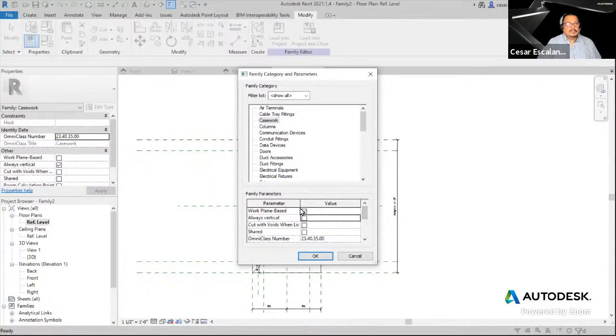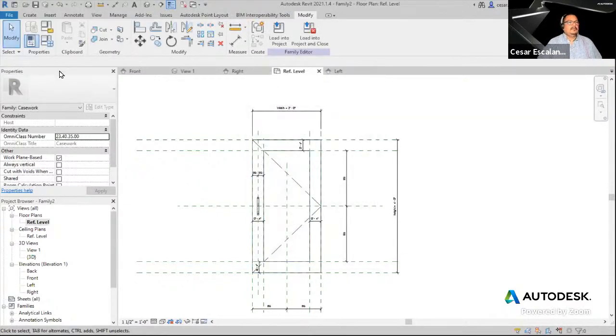In this dialog box, just make sure that the work plane based is enabled, clear the rest. And this is how you change one family category from one type to another. If you scroll down, this allows you to change the template from casework to another category, FYI. So hit OK here, and I'm done.